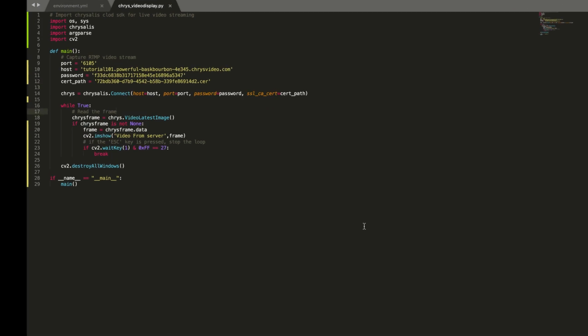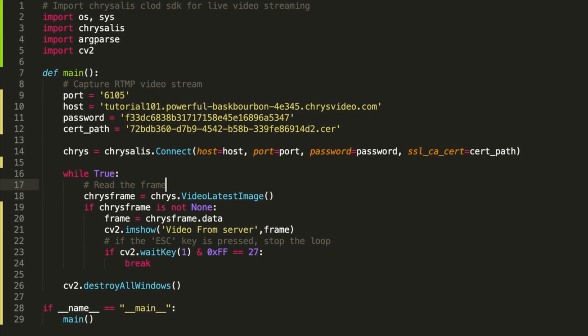We now have all the credentials in place, and we can access the stream using the chrysalis.connect command. The chrysalis.connect command along with the credentials will give you the live stream. This connect command is very similar to the video capture command from OpenCV. And to grab the latest frame, you need the video latest image command, which is similar to the video read command in OpenCV.